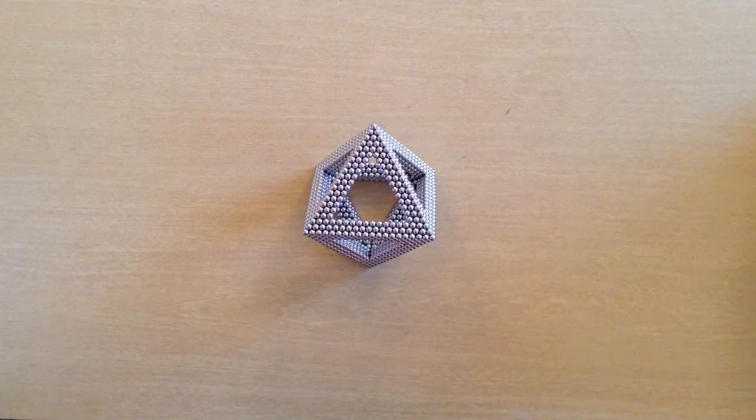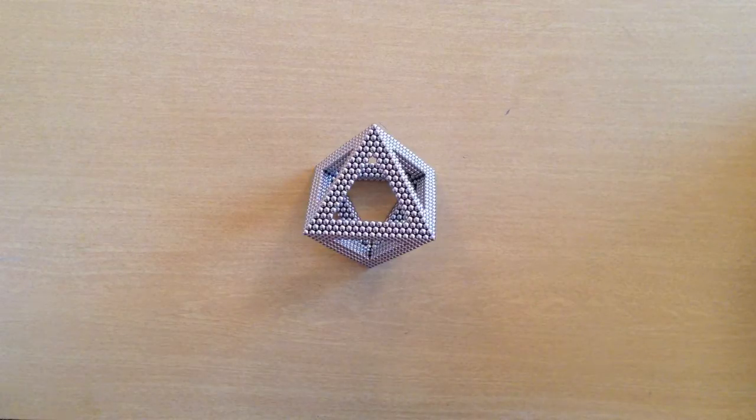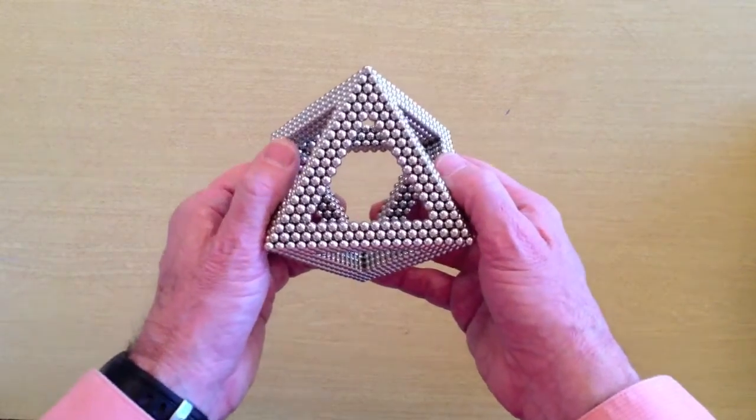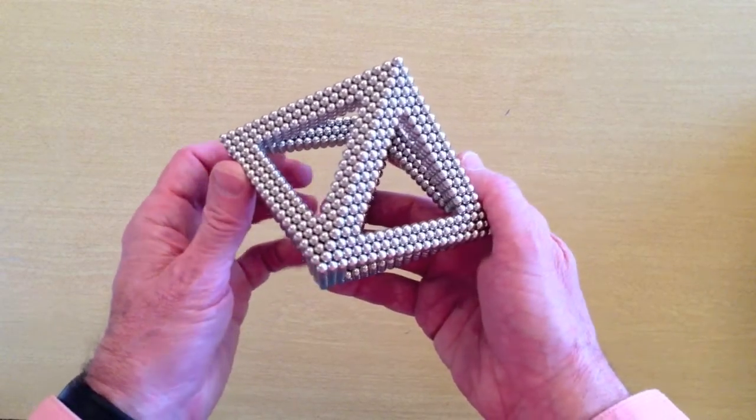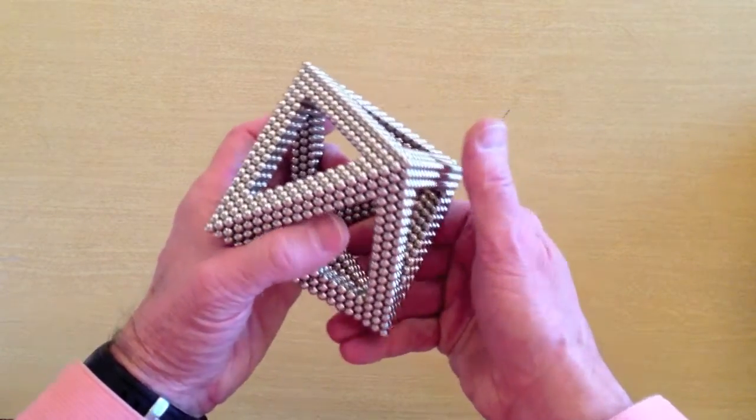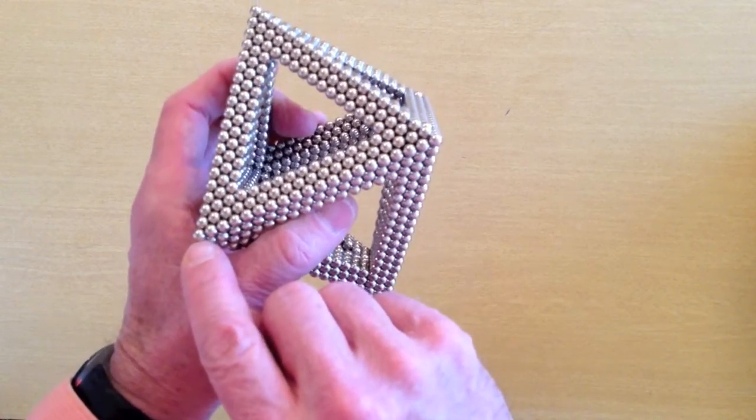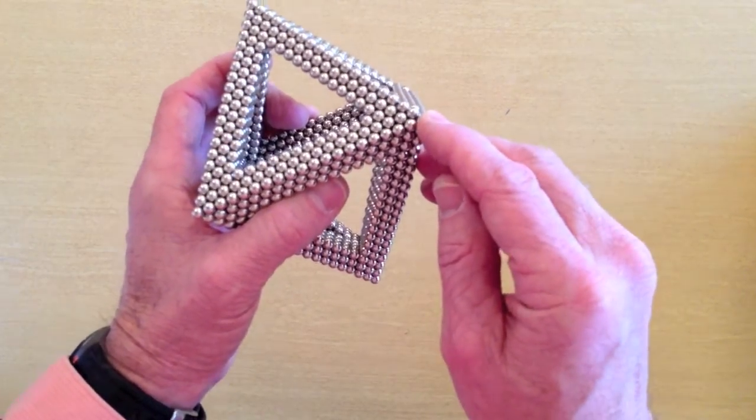Hello everyone, this is a tutorial video for a simple method for building an octahedron frame using Zen magnets. I will demonstrate the method by building this 1626 magnet octahedron which has an edge length of 20. That edge length is just counting the number of magnets between this point and this point.